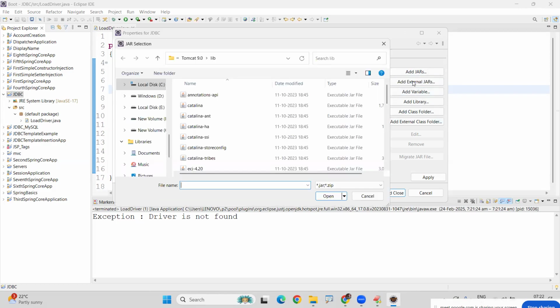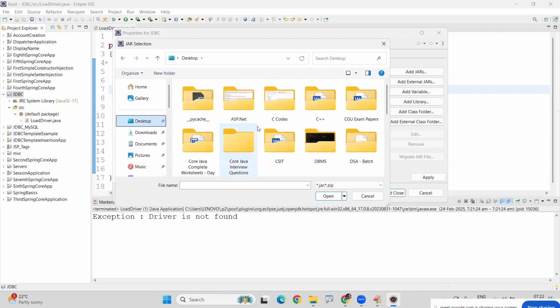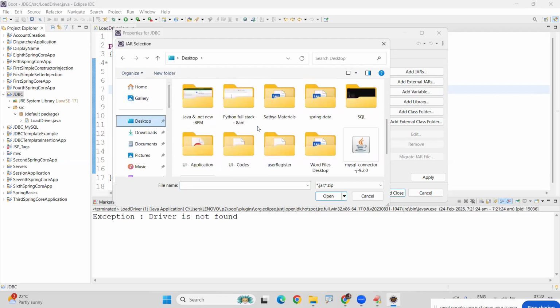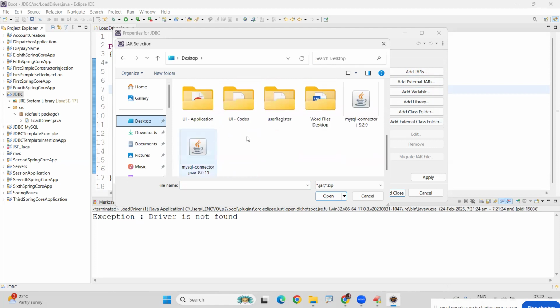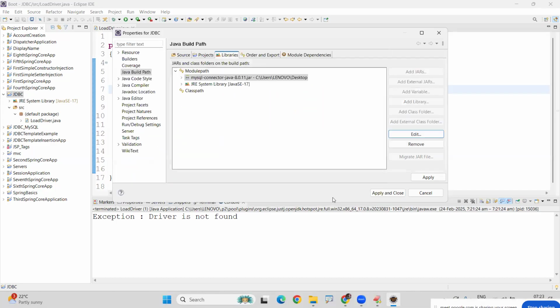Click on add external jars. The jar file is on desktop. This is the jar file. It is a connector, anything. Be it an old connector or a new connector, any one jar file you select and open. Apply and close.